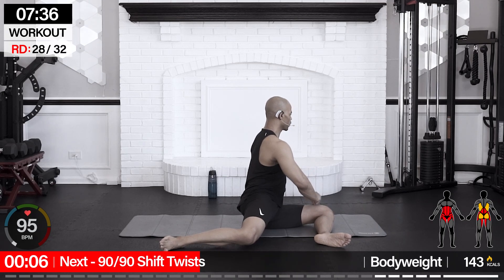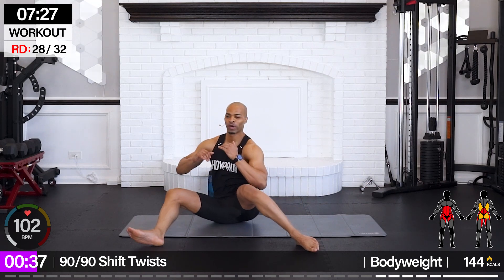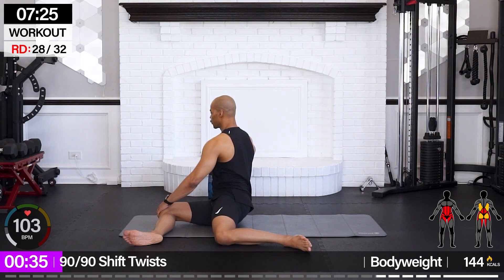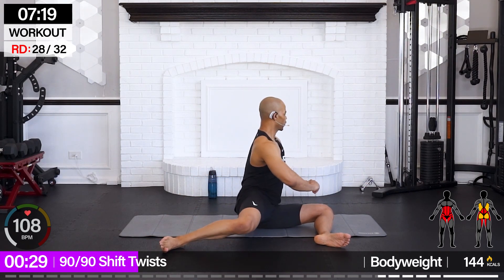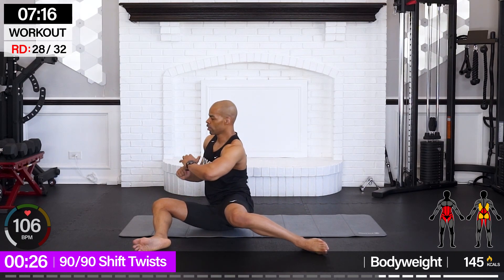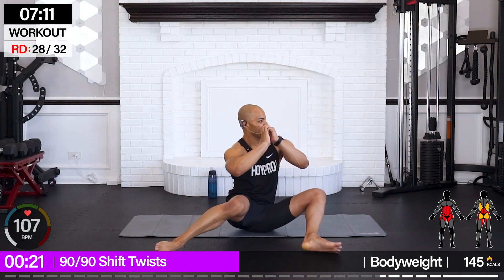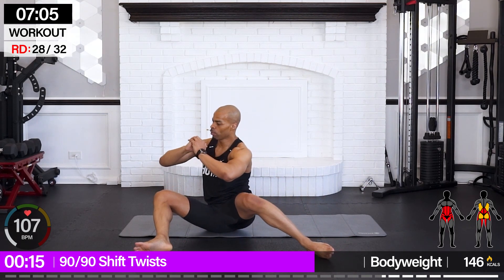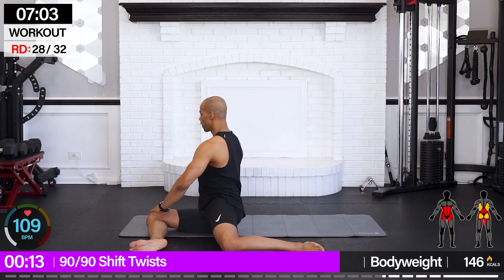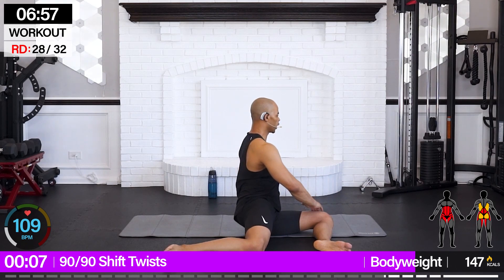We're going for 90-90 shift twist — also known as Megan El-Hoy's Achilles heel. My hips are something I'm always working on. So we're going to go ahead and shift, turn it over, bring it up, over — give me that 90-90 in turn. We're getting there. I've been practicing these though — I'm way better than I used to be. It's going to require some core, some glute strength, some hip mobility and strength, some spinal mobility. That's what we're here to practice.